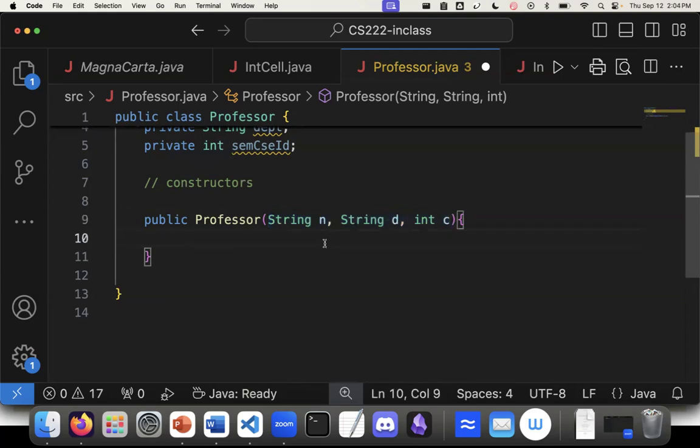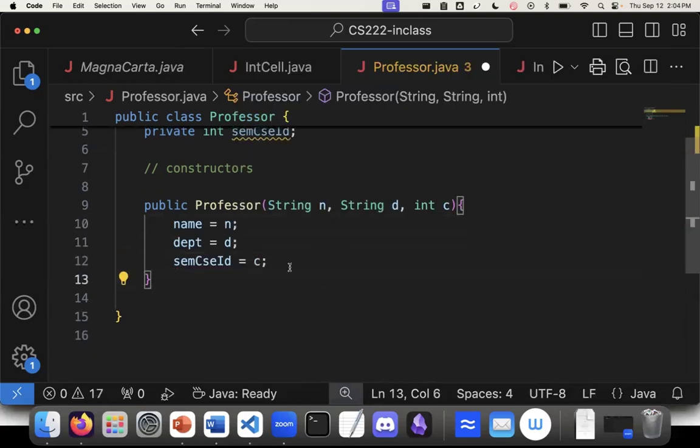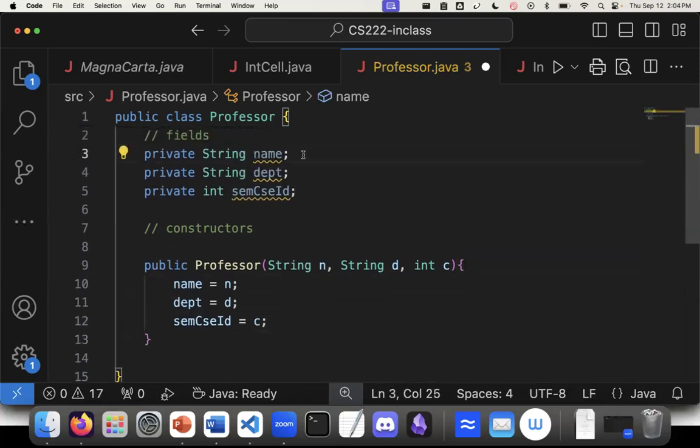And so what I do in the constructor is I'm just setting up, here's what the fields look like when I create this object. And so it's really simple. I just say name is equal to N, department is equal to D, and some course ID is equal to C. If I did not have this constructor, the string would be initialized to null.